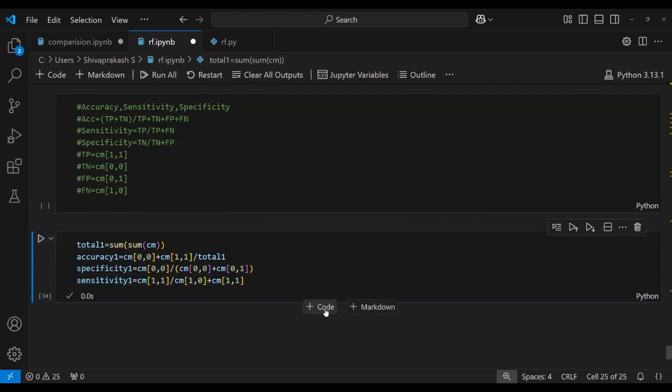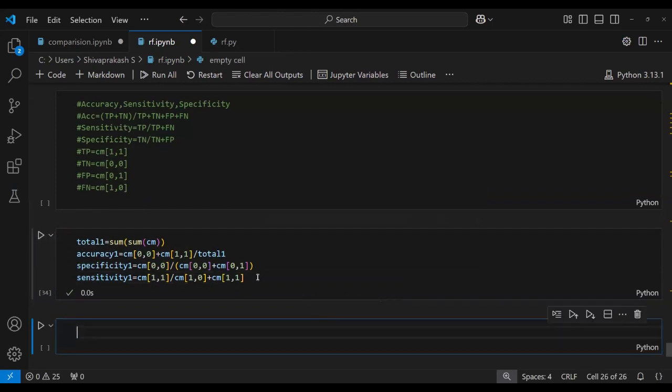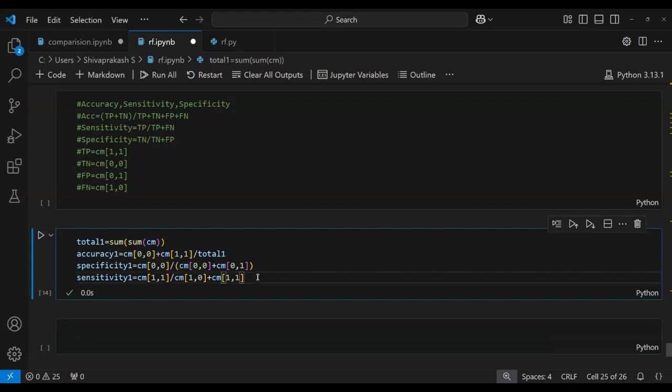Likewise we can generate these parameters for the remaining classifiers.